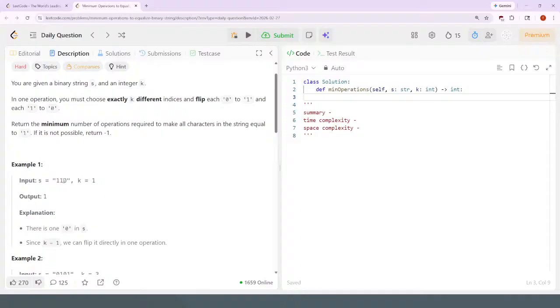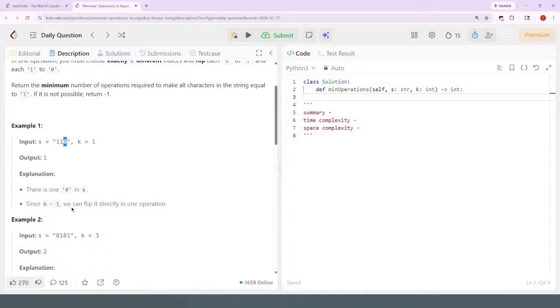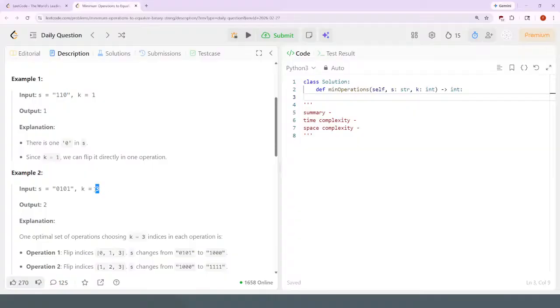So you can flip the 0 to 1. You can flip 3 of them. So you flip the 0, 0. Flip the 1. Flip the 1, 0, 1, or the 0, 1, 1 over here. You flip the 1, 0, 1 here, that'd be 0, 1, 0 at the end, and then you flip the 3 zeros.